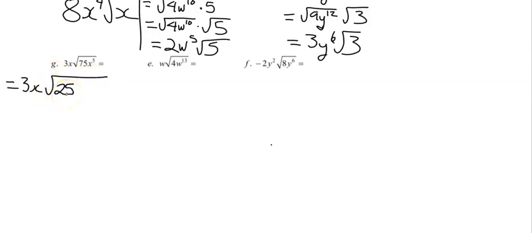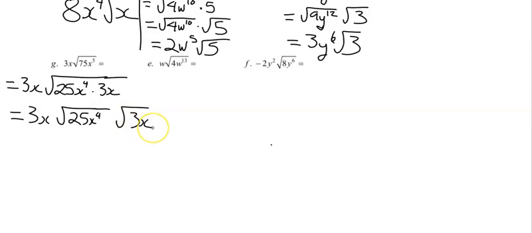So the biggest square that goes into 75 is 25, right? Then the even power. And then the things that don't have square roots, right? So we've got 25 times 3 is going to give us 75. Okay. Then we split that out and we write the first radical because it has a square root, and we write the second radical, which doesn't have the square root. The square root of 25x to the 4th is 5x squared.